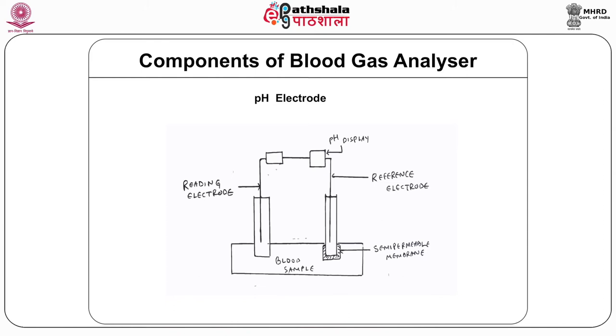Now, let's take the scenario when there are fewer H+ ions in the blood. In other words, it is basic. When the electrode is inserted into the blood sample, the H+ ions from the blood attach to the outer surface of the pH sensitive glass electrode. This in turn leads to the accumulation of H+ ions from the potassium chloride solution on the inner surface of the glass electrode. The accumulation of H+ ions is more inside than outside the membrane. This generates a potential which is measured against a reference electrode. Thus, the resultant value is a pH more than 7, or in other words, it is basic.